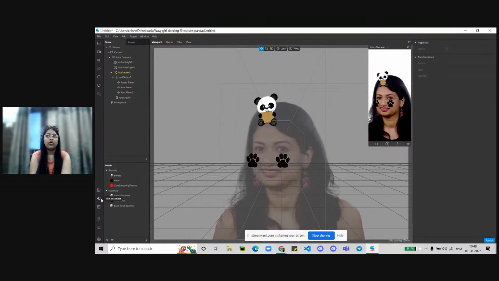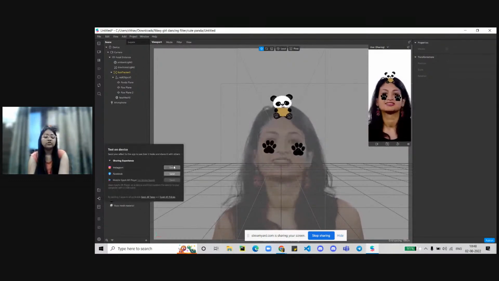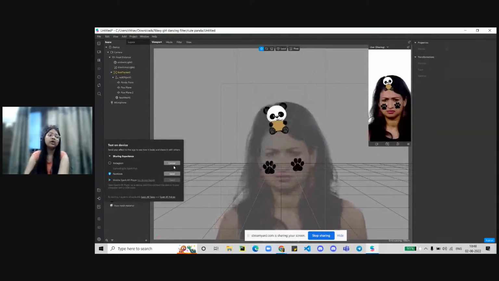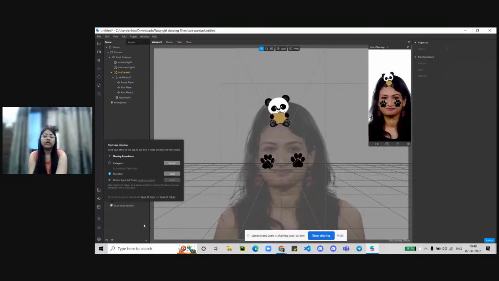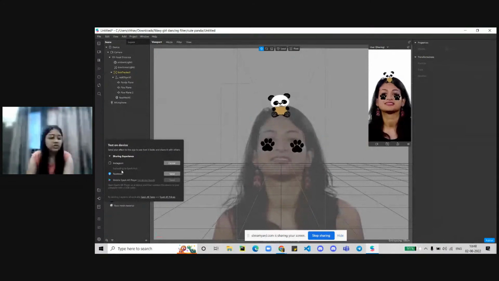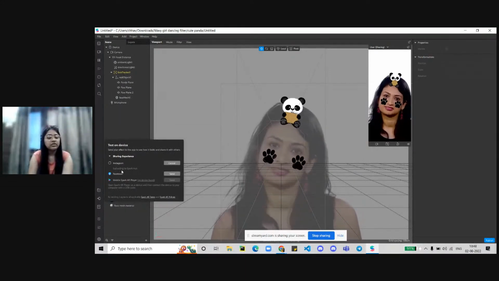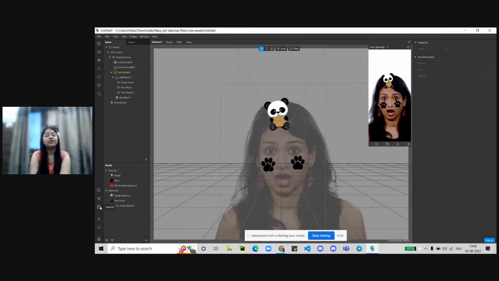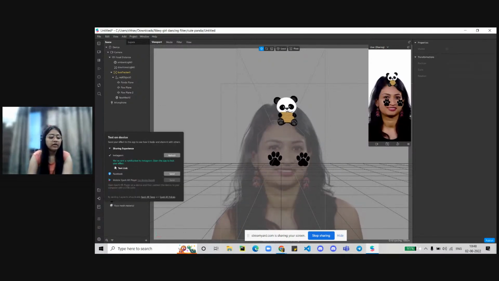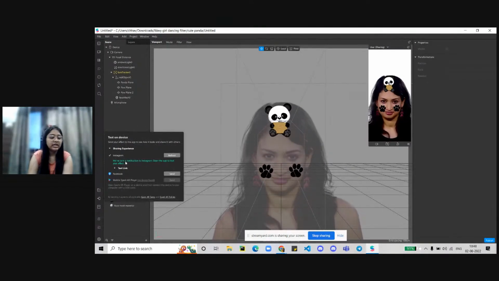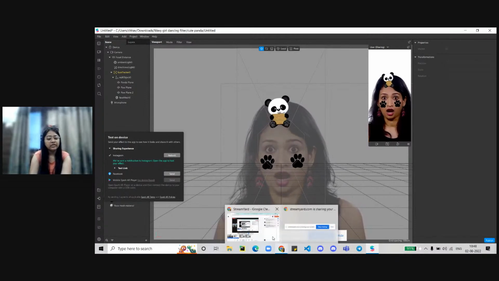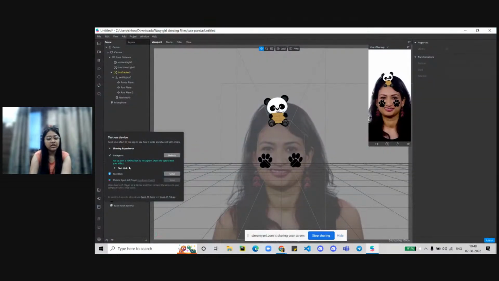Okay, so you can just click on the test on device and send the link over Instagram or Facebook, or the attached account that you have. That's how the test link is generated, and you will get the notification that yeah, you can try out your effect here. It will be sent in just a few seconds. Yeah, it's done. It is written that you have sent a notification to your Instagram that your effect has been sent.